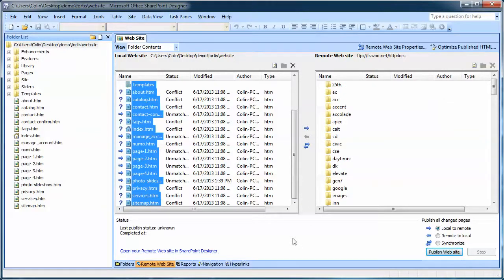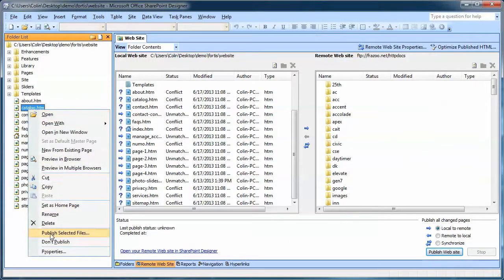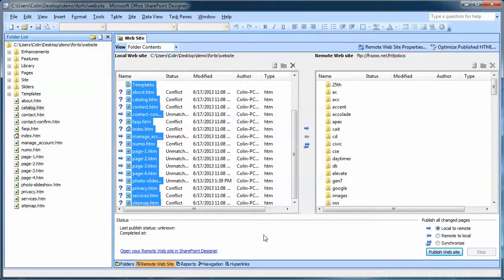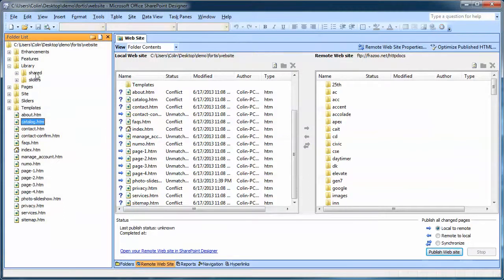Another method, once you've established an FTP connection, you can actually just right-click on any file and select Publish Selected Files. Now, a lot of folks say, especially when updating library pages, oh, I don't want to have to upload my entire site. I've got a bazillion pages and files and whatnot. So let's say, for example, you update a page within the library folder, and it's a shared page. When you update a library page, it's only updating the pages locally. You still have to publish those pages up to your server. You may not want to publish your entire site. Maybe you've got a lot of video and pictures in there, and you don't want to go through all that rigmarole. There is a shortcut method to updating just the files that have been updated.